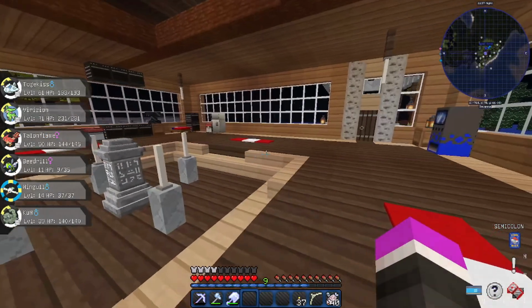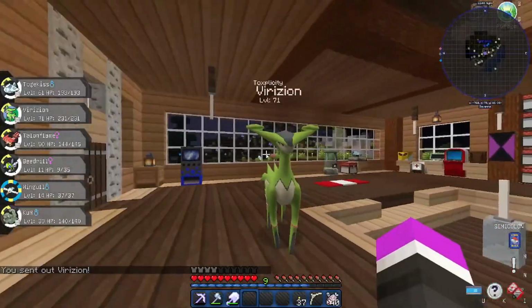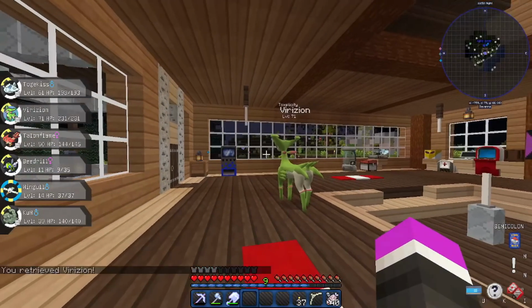So at the start of the video, I realized I may have spoiled something with the fossil that I had in my inventory, but here is our Virizion. It's a pretty cool looking Pokemon. I got pretty lucky with the nature as well. It's a jolly nature, which is perfect for this Pokemon. And it has the Justified ability, which is pretty cool.